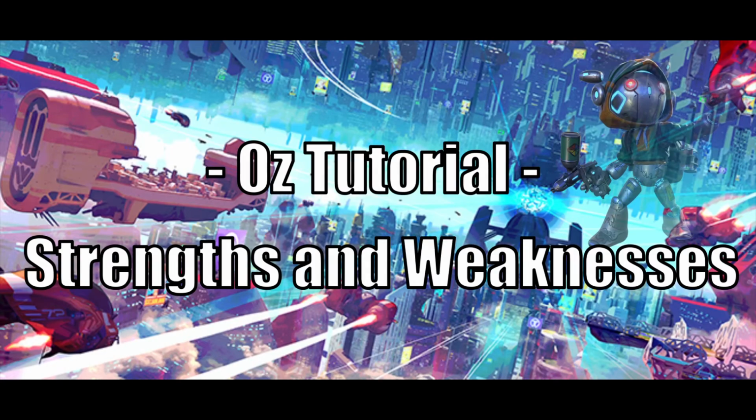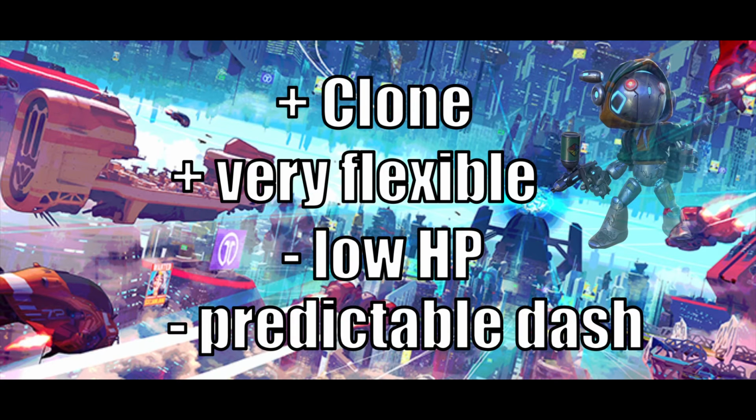Strengths and weaknesses. The best thing about ORS is that he has his clone, which makes you very flexible. You can use him and do a lot of damage, or you can set him up like a token and do a little bit less damage, but with high survivability. On the other side, he has low HP, and if you go risky or make a mistake, you die really fast because you have a predictable dash and this low HP, and he's very difficult to play, so you have to be careful when you play him. That's the other side of the coin.